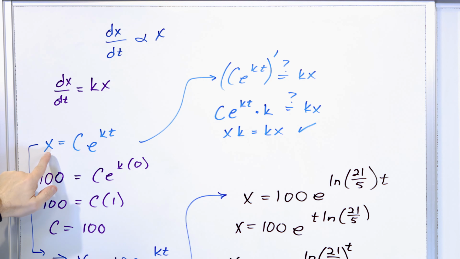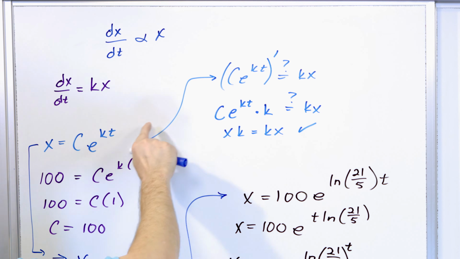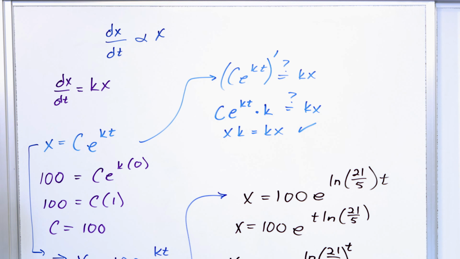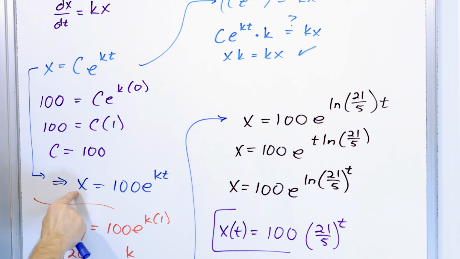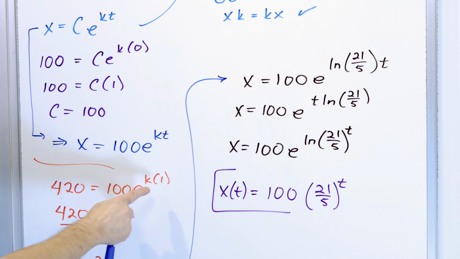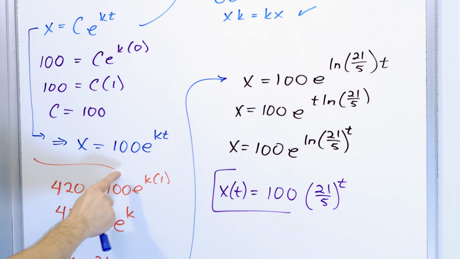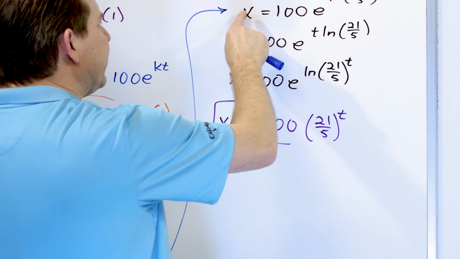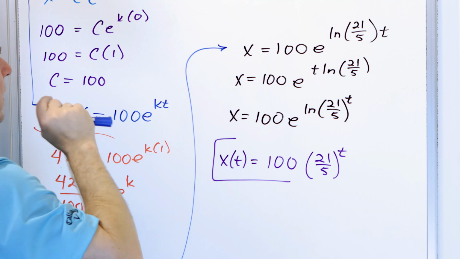And then I gave you, without proof, the form of the solution. You learn how to find this when you take a differential equations class. You can verify it's true by plugging it in, taking the derivative on the left and on the right, and you see that it checks out. At 0 hours, the population started out to be this much. That allowed us to find the constant c, so we revised the equation. Then at 1 hour in the future, we knew what the population was, and that allowed us to find k, which is just this weird natural log of a number, but it's just a number. So that's k. So here's the revised equation, right?